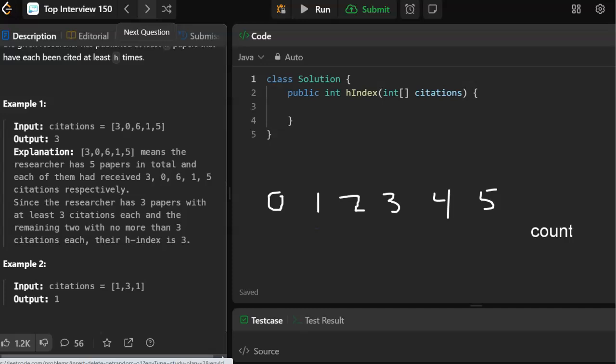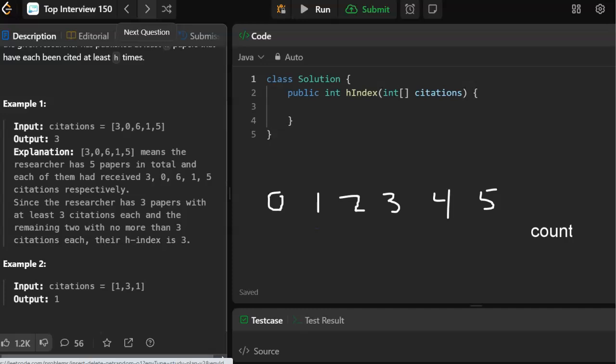So using example 1, the array is going to be... The length of the array that we create will be 1 longer than the citations array, so that we can use the indexes the way that we want to.